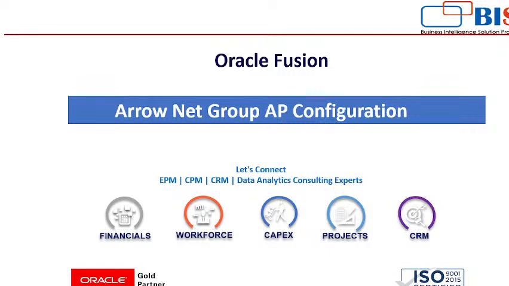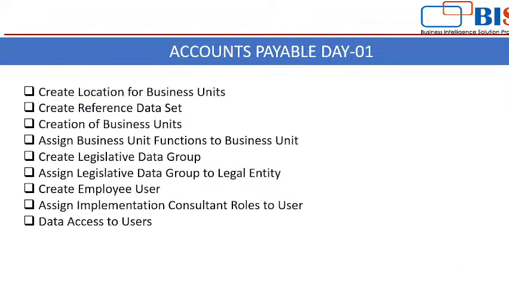So, in the previous session of our webinars, we discussed how to create the business unit and the location for that business unit. Then we saw how to create the reference data set, and how to select the functions that our business unit has to perform. Then we saw how to create the LDG and assign that LDG to the legal entity.